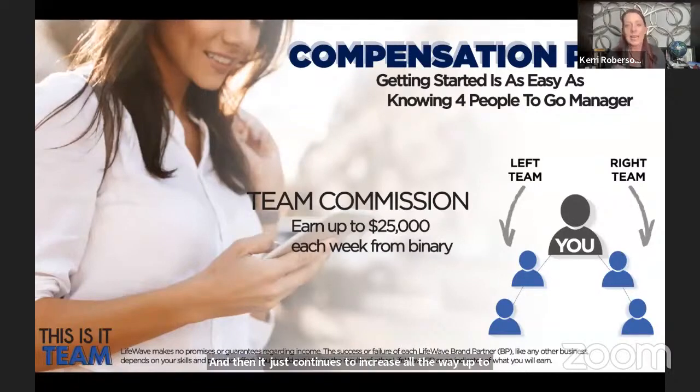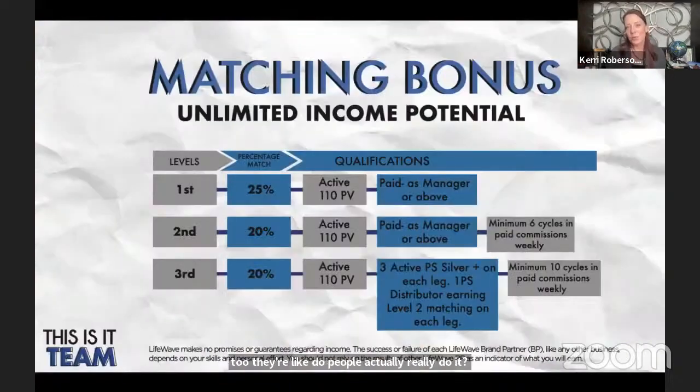And yes, there are a lot of people who earn $25,000 a week in the binary. It's not like there's one in the whole company. There are a lot. So just know that because I get asked that too. They're like, do people actually really do it? Yes, they do. A lot of them. So that's a really cool thing. And so the binary does max out at $25,000 a week. But the cool part is that the matching bonuses do not. That's unlimited income potential there.